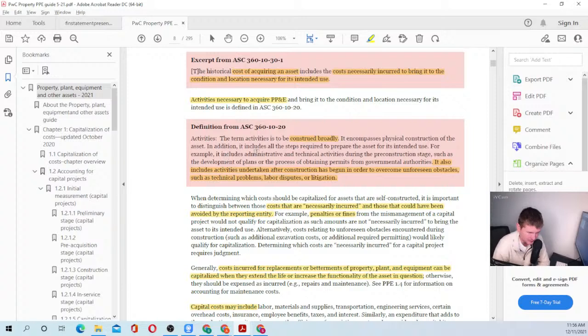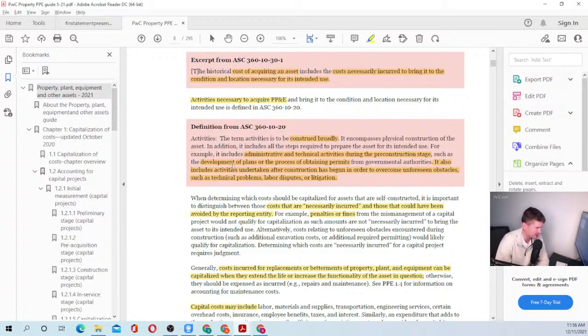For example, it includes administrative and technical activities during the pre-construction stage, such as the development of plans or the process of obtaining permits from governmental authorities. It also includes activities undertaken after construction has begun in order to overcome unforeseen obstacles such as technical problems.